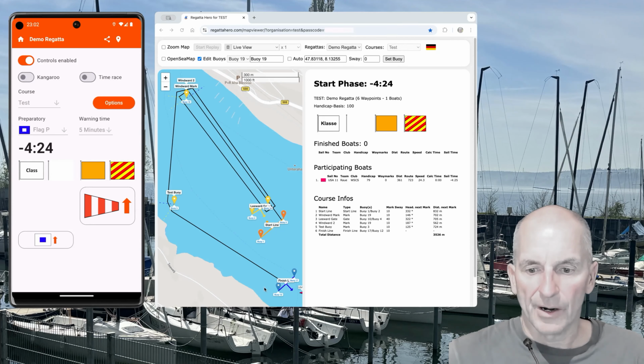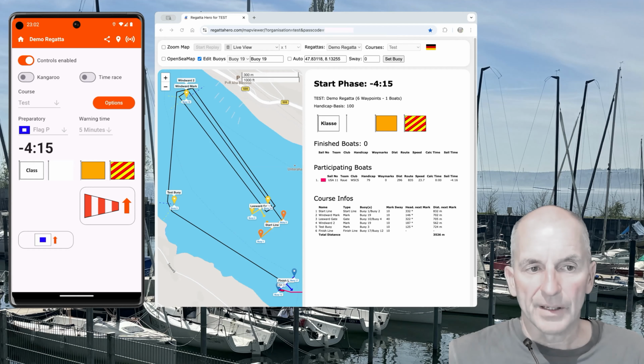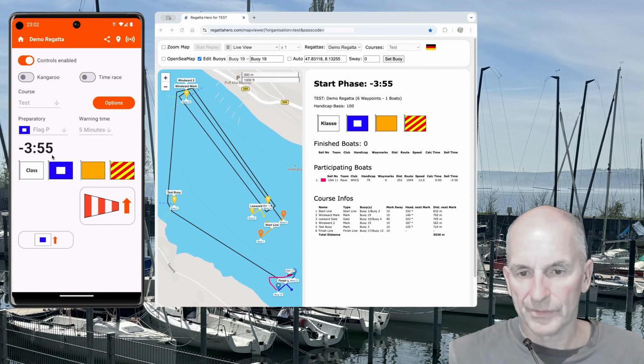And now you can see that the boat is moving, kind of traveling close to the start line in the next 4 minutes. So we can see we're coming down to the 4-minute signal, and I'm gonna just be silent for a moment so you can hear the signal, the voice command. 4 minutes to start. Okay, now I have to kind of wait. And maybe we do a fast forward here so we get all the way to the 1-minute signal. So I'm just gonna wait for that.